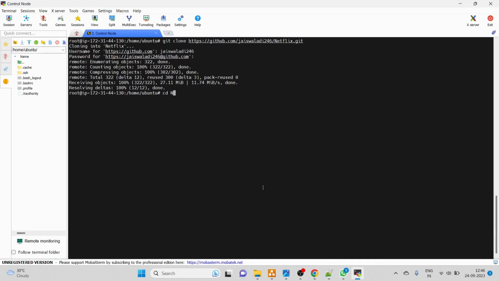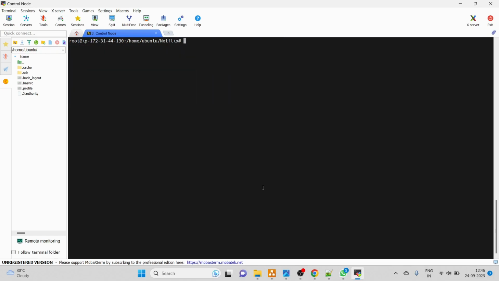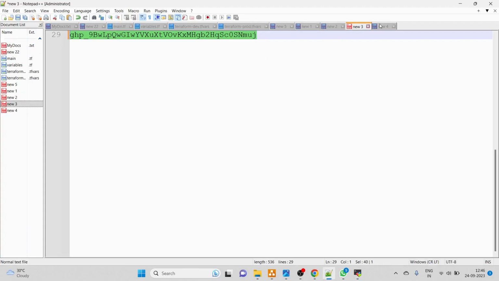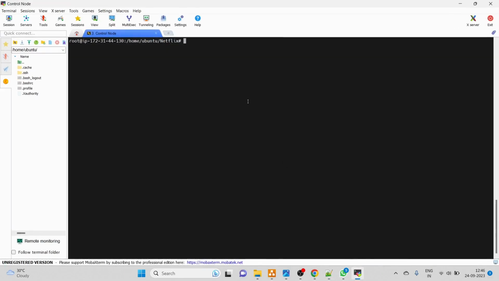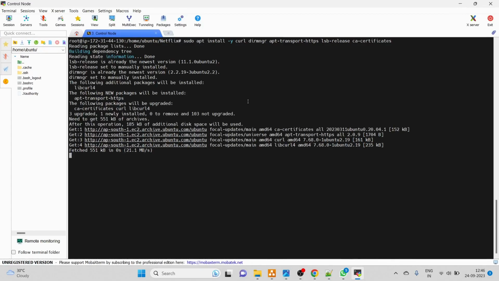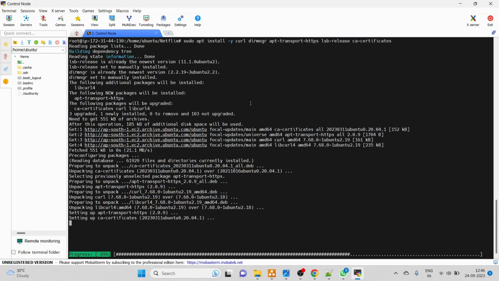Coming back here, now we have cloned the repository. Let's go inside the repository. As of now, no tool has been installed. The first thing we need to make sure we have is the Node.js 12 version, because this application supports that only. If you install Node.js below that, this application won't work, because it has been made with version 12.x, some 12 version, so we can work with that.